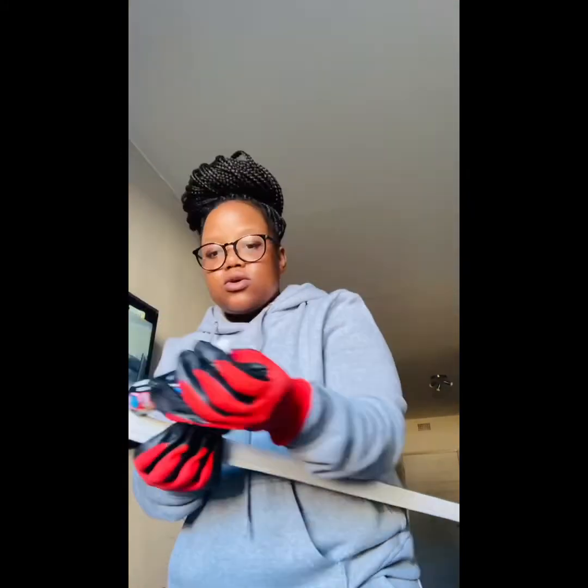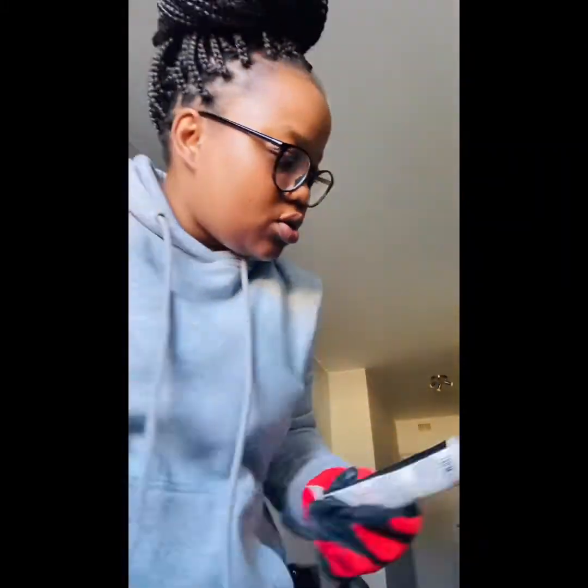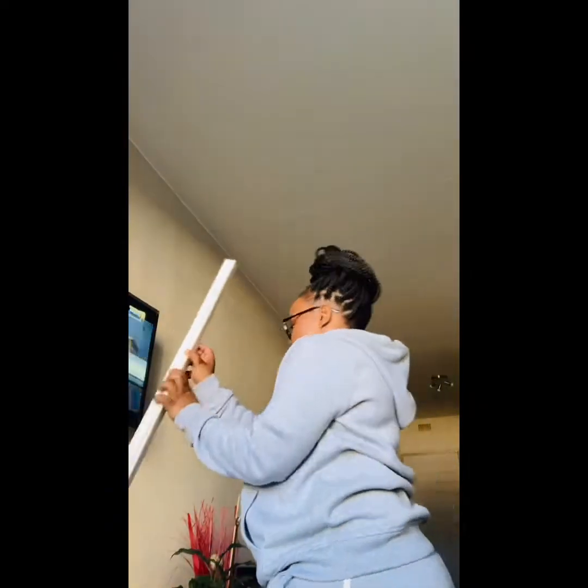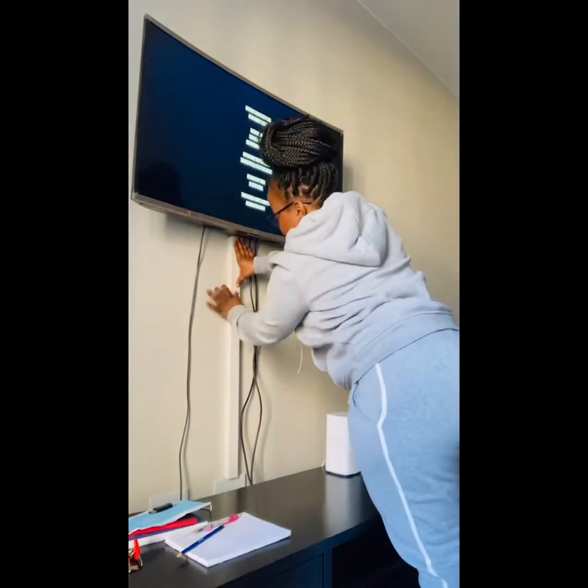A little tip: make sure your wall is clean and doesn't have any dust prior to sticking the trunking onto the wall so that it sticks better and dries quicker — no excessive dust on the surface. It was quite a process but the girl had to do what the girl had to do. At this point I was really giving up on the glue because it just gave me problems — it didn't want to stick at first and I was losing my patience.